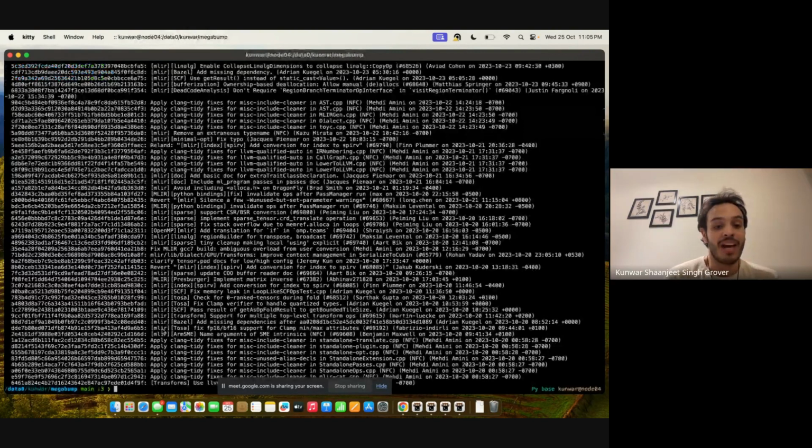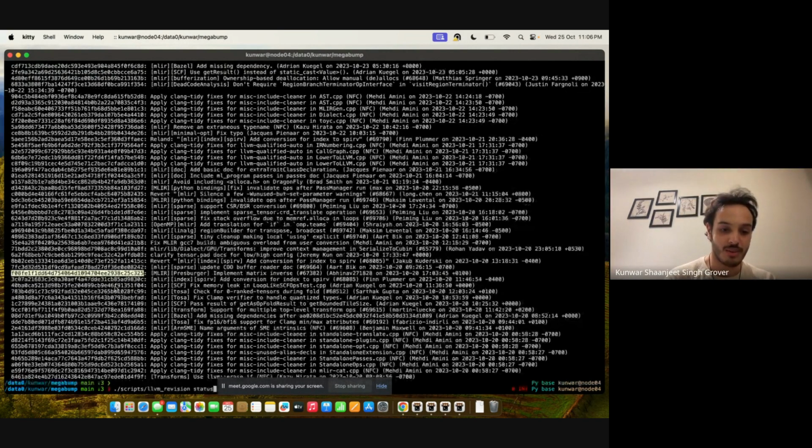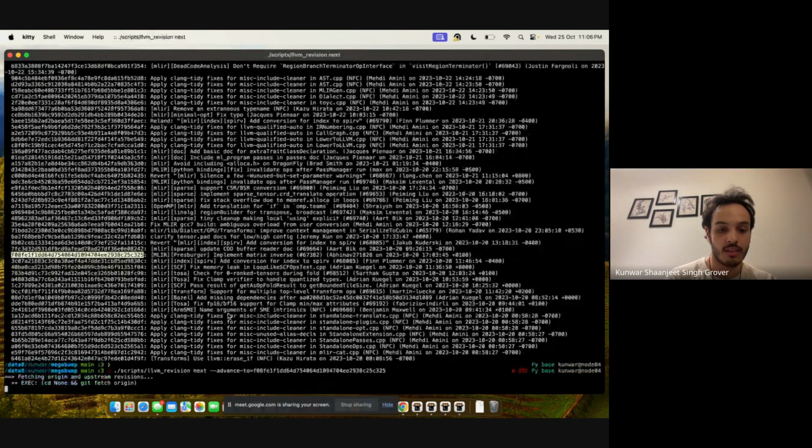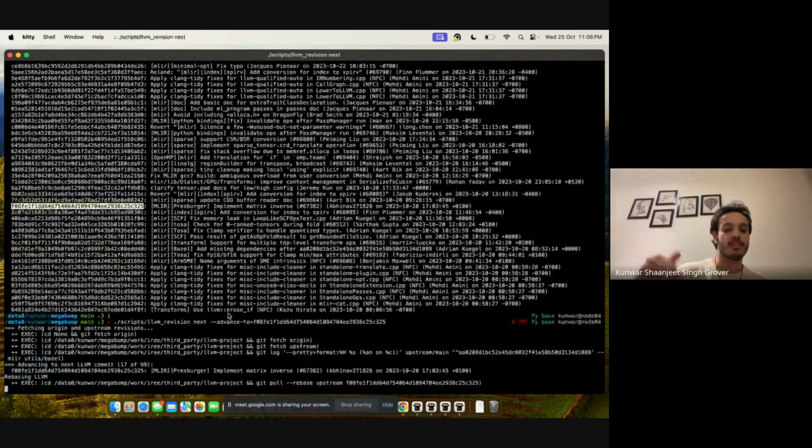Another thing that usually helps, I've seen, is that you look at LLVM status, and you can, by luck or sometimes, say, I know that anything up till here doesn't really cause any issues. I just know that I read the commit messages and some oracle told me, hey, this will never cause a problem. What you can do is LLVM revision next, and you can put a --advance-to, and basically put the commit ID here, and it will fetch all commits till there.